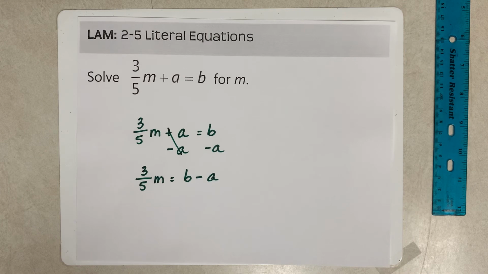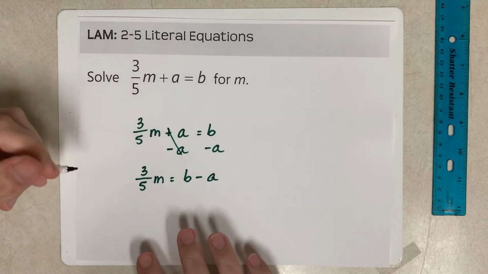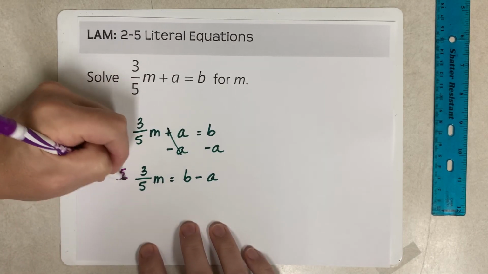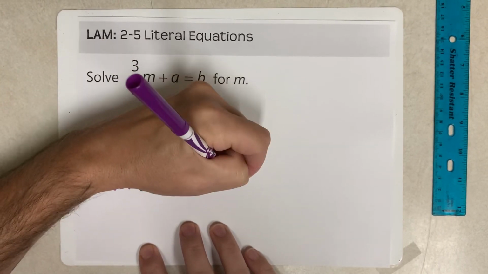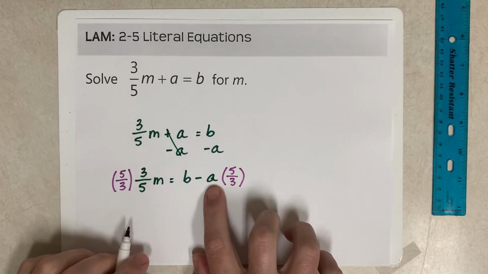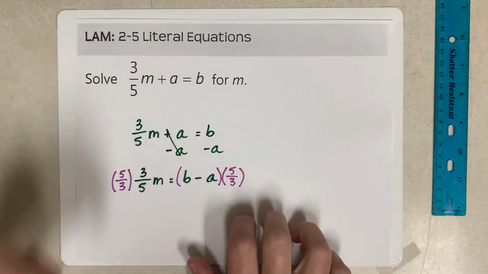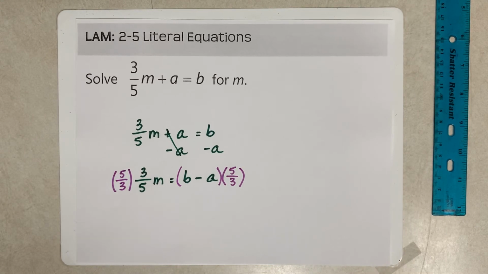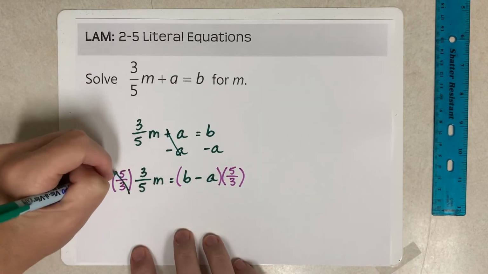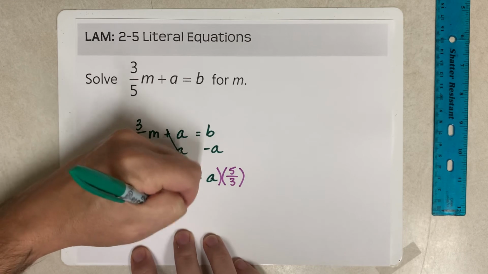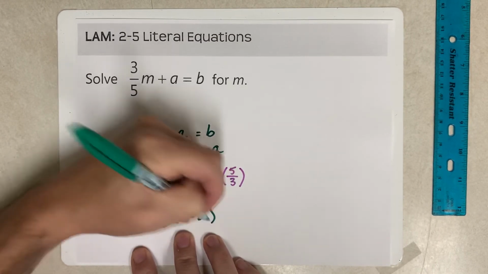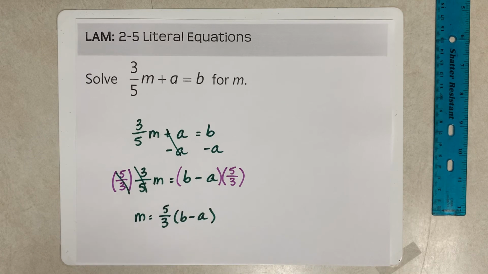Now we need to get M by itself, and we have that 3/5 there. Generally, when I see a fraction like that, to get rid of it, I'm going to multiply by the reciprocal, which is the multiplicative inverse, 5/3. But notice, when I multiply this side by 5/3, I don't want to just multiply the A, I want to multiply both of these guys by 5/3. Otherwise, it's not an entire side. Okay, those are both going to make 1. So M is equal to, I'm going to put the 5/3 in front and B minus A in parentheses after it, like it normally looks, and then that's fine for that because you do have M by itself. So we're good there.